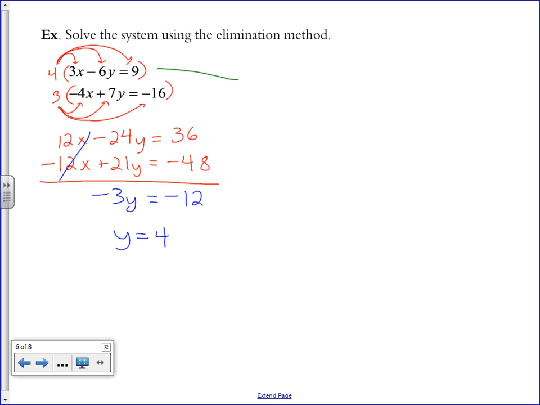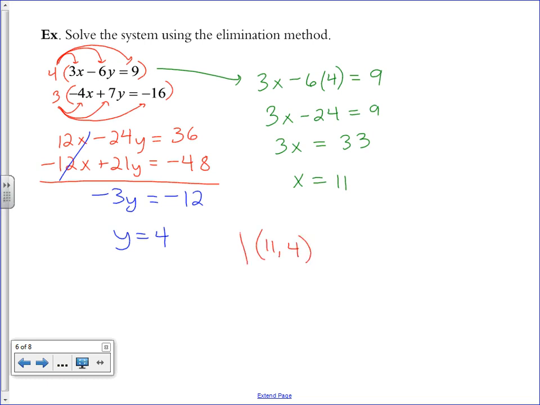So we can take this first equation, 3x. Remember to replace the correct variable. We solved for y, so I better replace y. I will add 24 and x equals 11. Write our final answer as an ordered pair. And I can always take it, plug it back into both equations to check that it works.